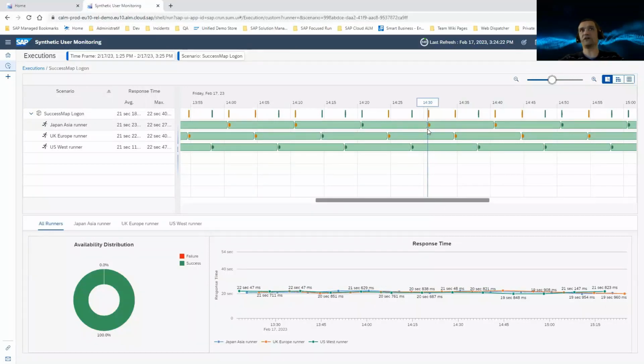So an execution is valid until the next execution is planned to be executed. So here I can quickly see that from an availability perspective, the execution was successful. The execution took a given amount of time, and this time was a bit longer than what is expected. So from a performance point of view, the execution was not so nice.